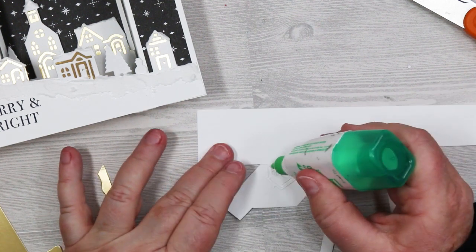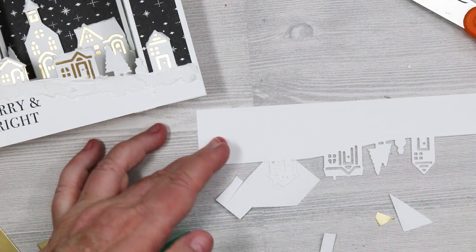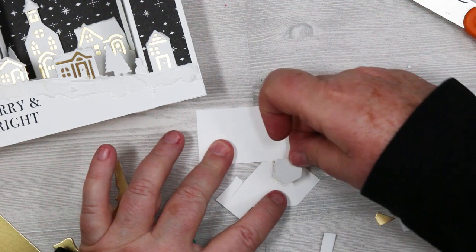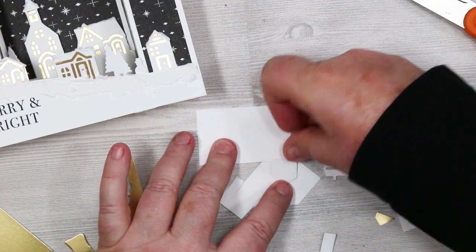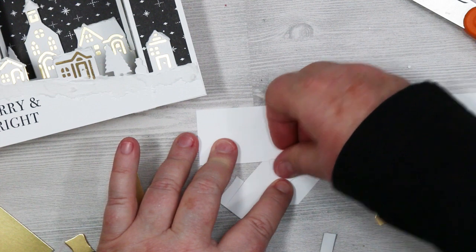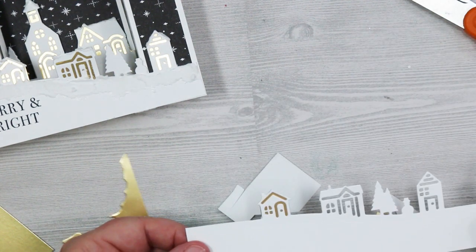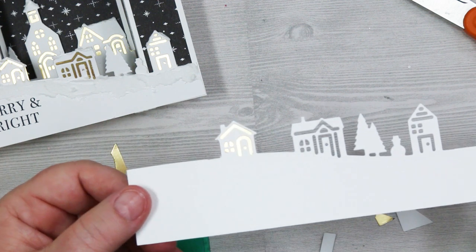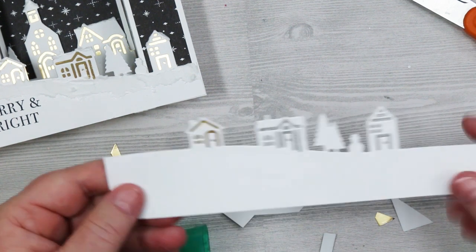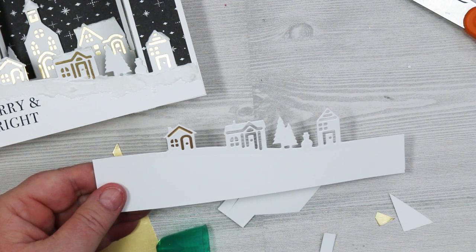Alright, so grab some multi-purpose glue and put a few dots on the back of this little house, and then find your little gold house and place it right over top. And it should stay just on the inside of the outline. And there you go. Now your house is all lit up. And so you're going to do that with all of them, and I'm not going to do them for the video. I've got some already done.